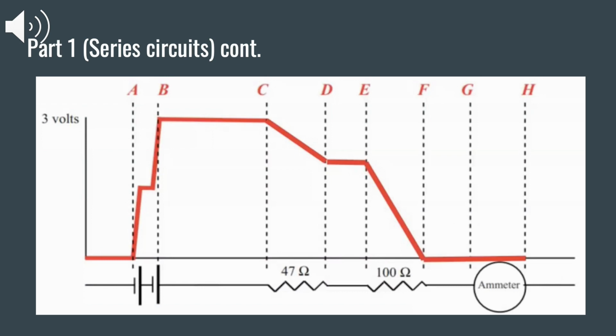As you can see, there's a total EMF of 3 volts. This is the maximum potential due to the batteries. It's achieved at point B. From C to D, there's a potential drop due to the resistor, which is equal to 0.96 volts. From E to F, there is twice as large a drop of approximately 2.04 volts as calculated previously. This is because the resistor now has twice as large a resistance.